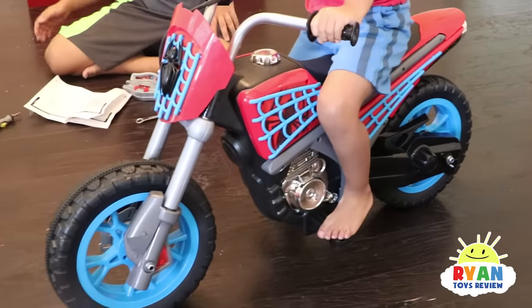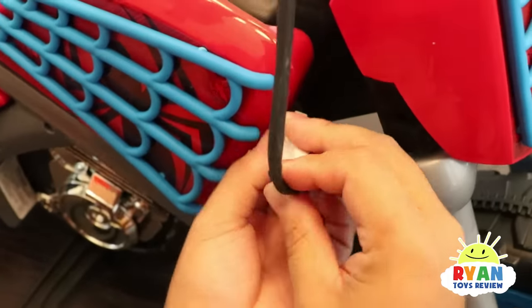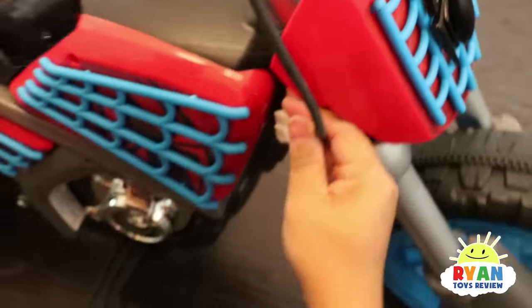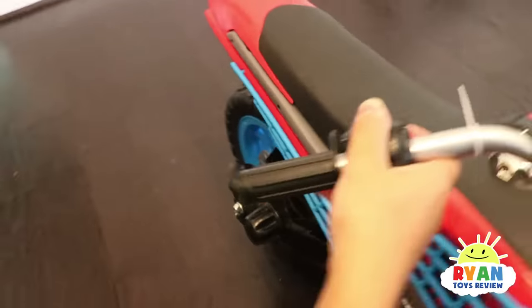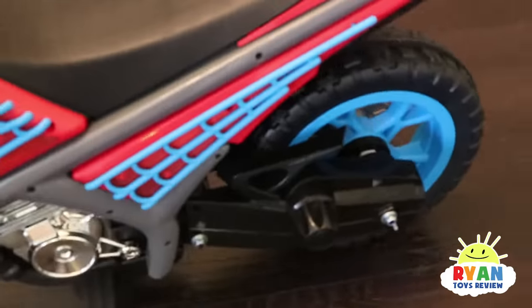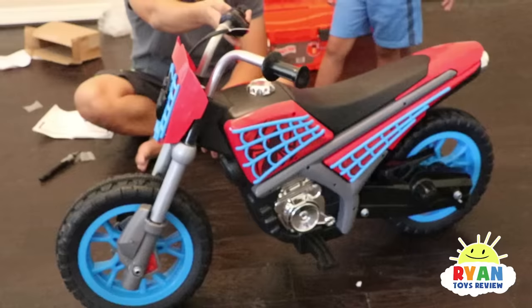Training wheels on for Ryan. But it's pretty much almost done. We connected it. Whoa, Ryan. Wait, is it ready to go? How does it already have batteries? A little bit of batteries. Woo! You wanna try? What the training is?